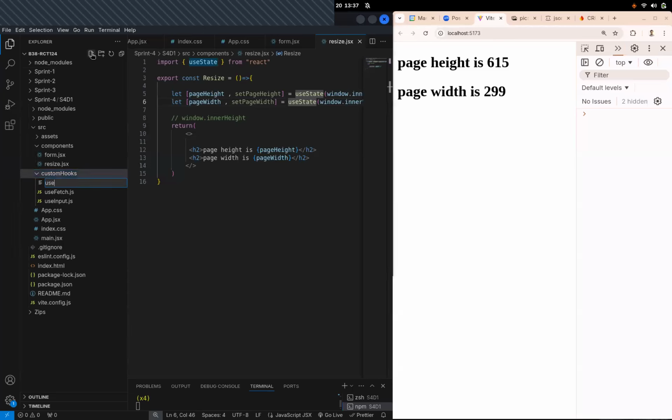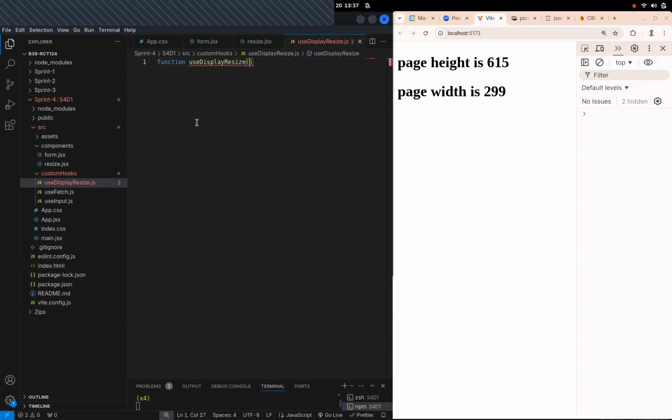Let's create a hook. Use display resize .js. थोड़ा बड़ा नाम रख दिया. अच्छा, फिर एक तो JSX की आदत लग गई है. It should be JS. ठीक है. Let's have a function over here, and this will be called use display resize. Quickly, what input do we need?